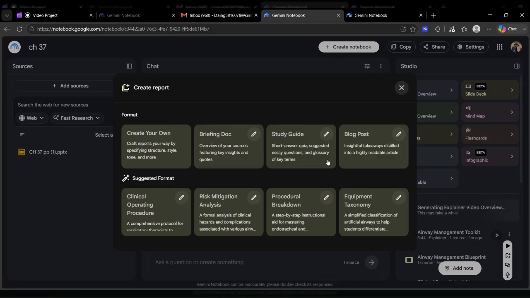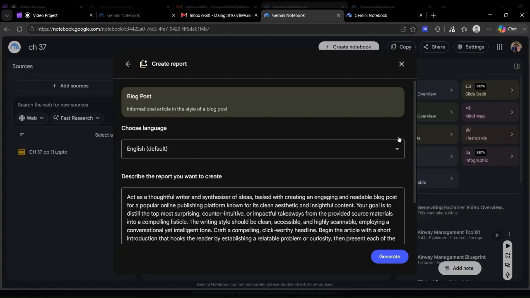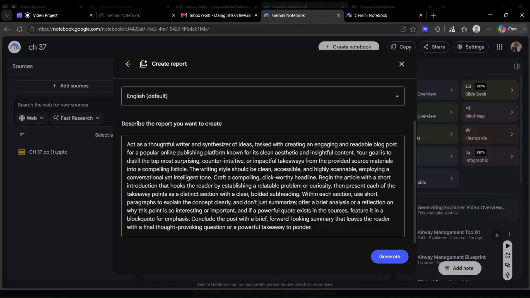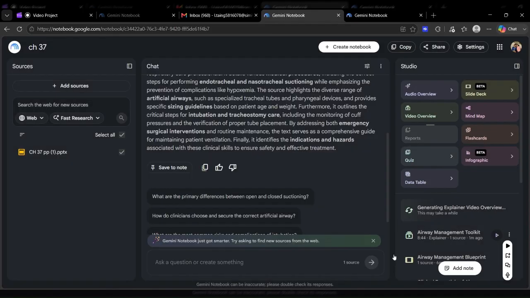I had it generate one already. But let's go ahead and generate a blog and see. The blog is going to contain this auto content and generate it for you. But if you don't like the content, you can take some out or add some, however you like. I'm just going to keep it the way it is and have it generate me a report as a blog.